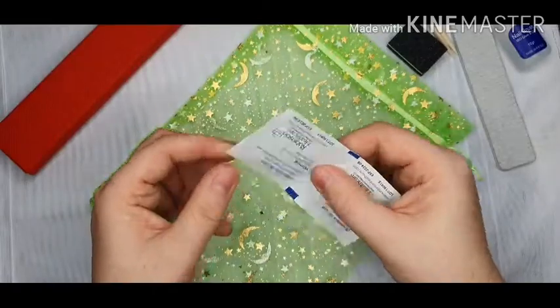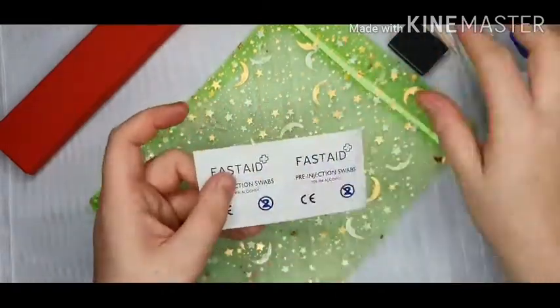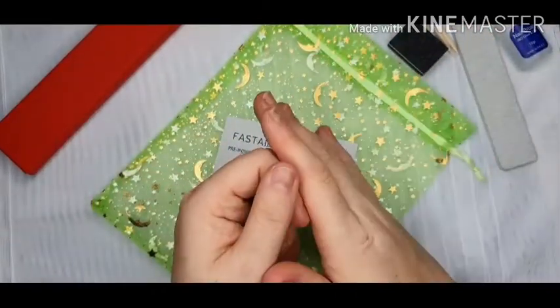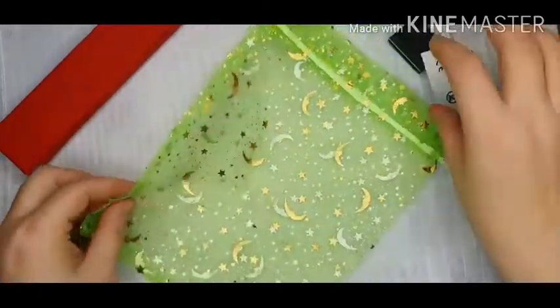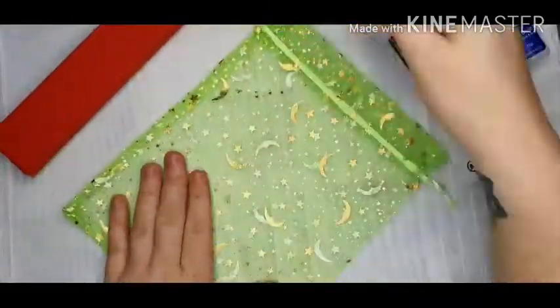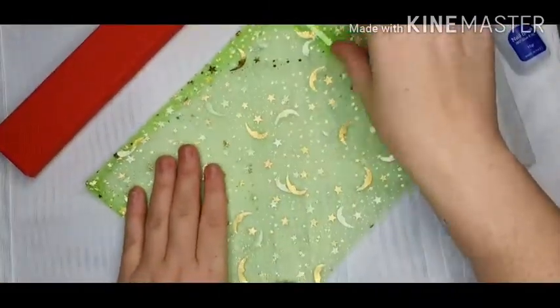So these are so that when you've filed your nail and, you know, etched your nail, you will wipe over all your nails with one of these. And then obviously you'll have a little bag or something, you know, to put everything in. And that's pretty much it.